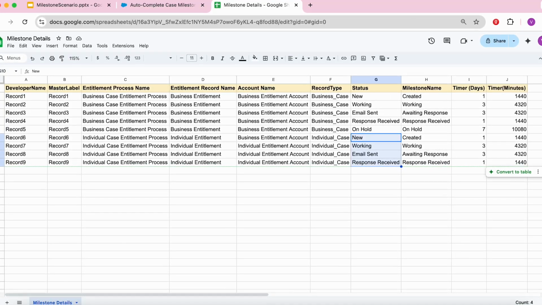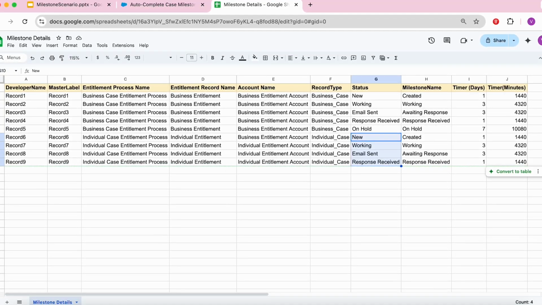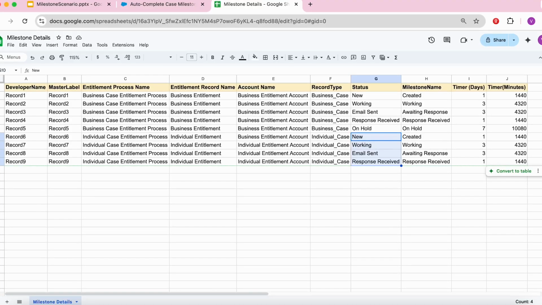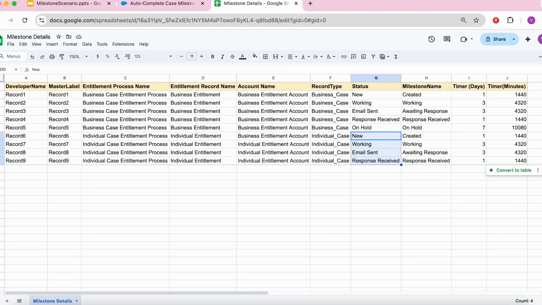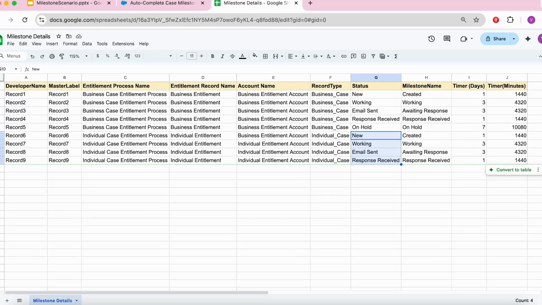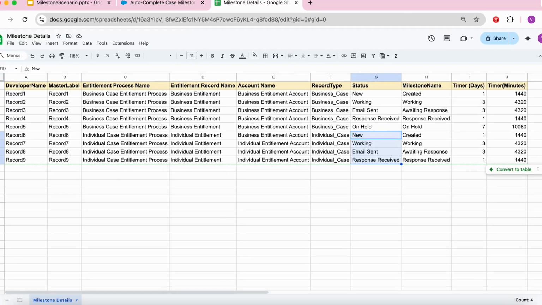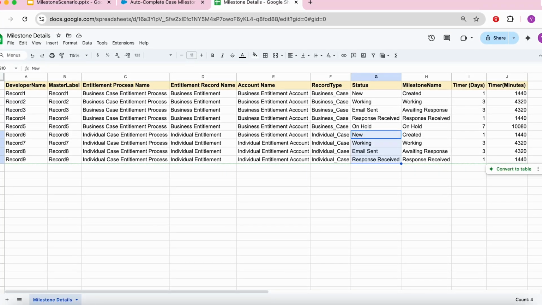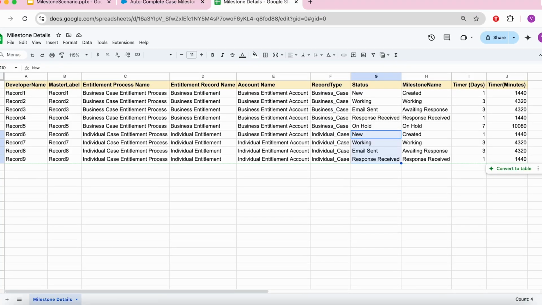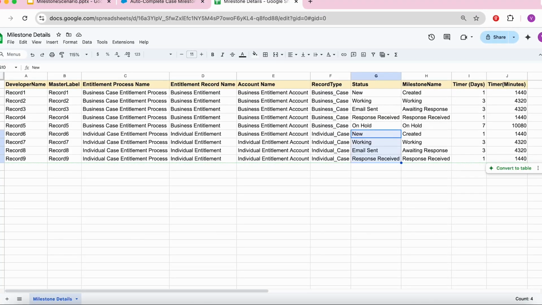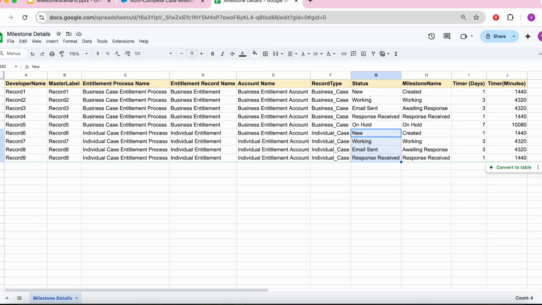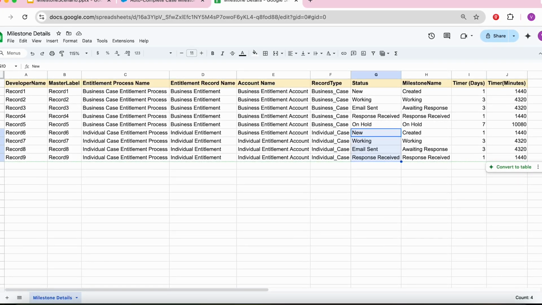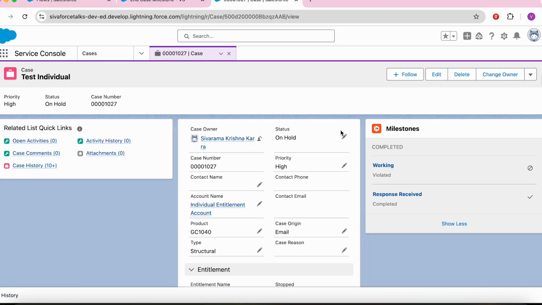Now, when an agent is handling multiple cases, like 10 cases at a time, and he's changing the status based on the response received or based on the particular task that has been updated, he has to go and manually update that mark complete. So there are 2 chances here. He may forget about it, or think there is some pressure from his leads and he has to make sure that the milestone is not violating.